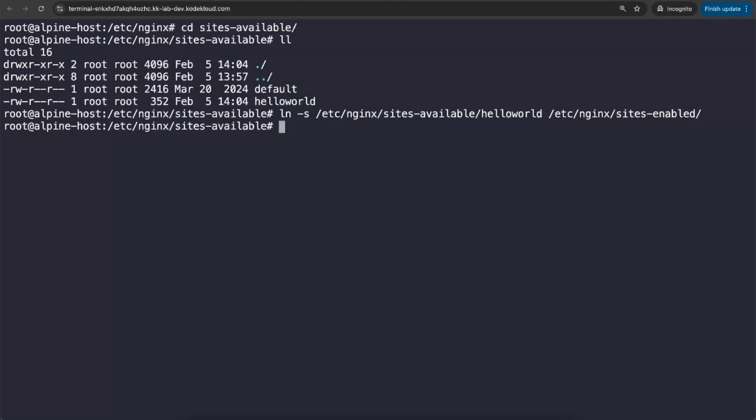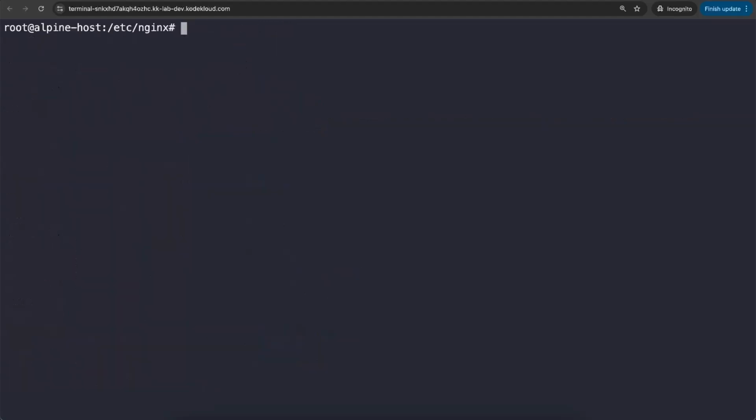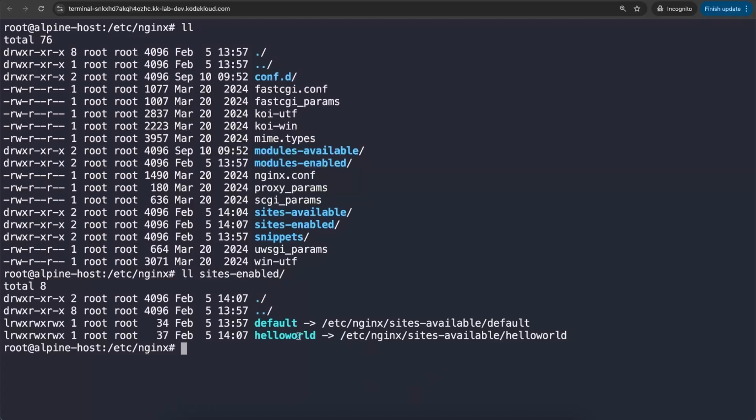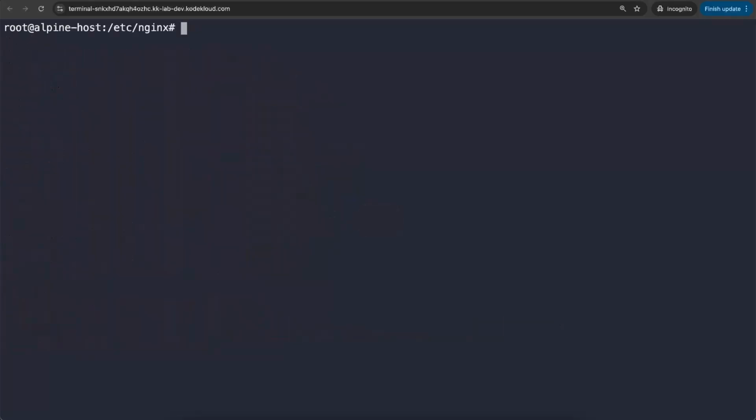I'm going to press enter. I'm going to go up one directory, and now I'm going to list the configurations in sites-enabled. You can see now that we have our hello world, which is a symbolic link to the NGINX sites-available hello world.